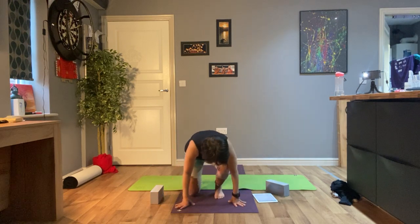Okay, so you know, we've said we're going to work towards the splits. I thought we'll start with a standing split. So when you're ready, take yourself back into downward dog. Okay. And from your down dog, inhale your right leg up. And as you exhale, step your right foot forward.